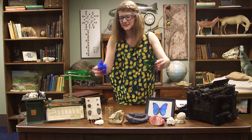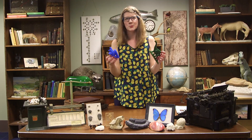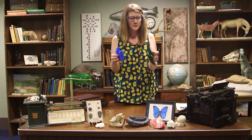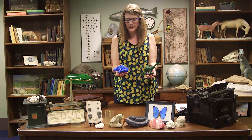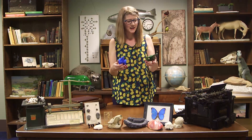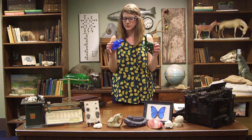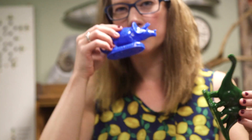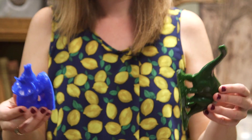We also have these two plastic figures, which are moldaramas. Moldaramas are these phenomenal souvenirs that you can buy not only at the Field Museum, but at a lot of places around Chicago and all around the United States. They're made from a two-part mold and colored plastic is injected into them. They're $2, so it's like the best souvenir you can get. They're pretty classic, so anytime you come to the museum, pick up a moldarama. They smell great — they smell better when they're warm, but they still smell pretty good.